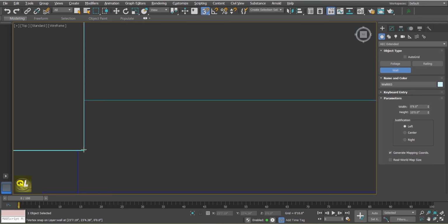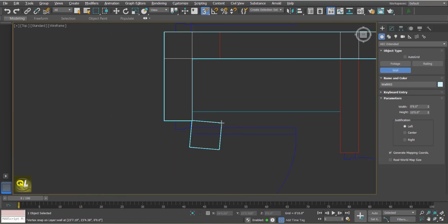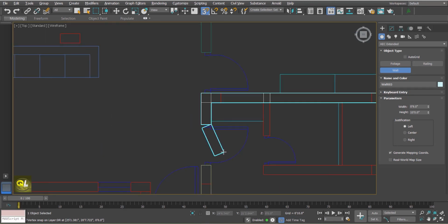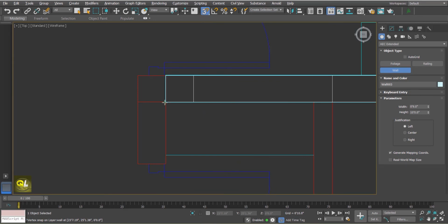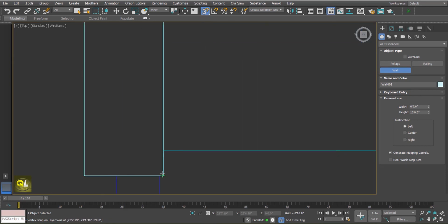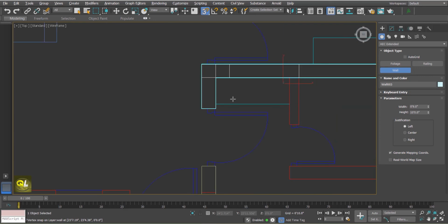When you press the backspace key, it takes you one step back. So just press the backspace and see it is going back like this. Click, click and click, right click to stop.